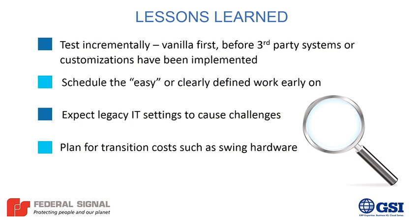Because that means JDE doesn't work, right? And the upgrade doesn't work, and I'm not going to waste my time doing things twice, because we're all trying to be lean and efficient, and they're trying to do their jobs with less people too, like we are, right? So what we really suggest here is to test incrementally, early and often. Test vanilla first so that your technical folks, if needed, can go ahead and understand whether it was the upgrade that broke things, the network, the database, whatever.